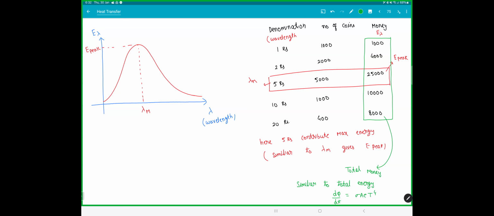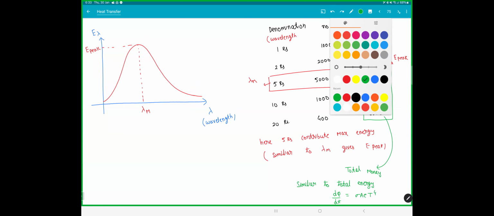So what this graph tells you is the photons with high wavelength give less energy, photons with low wavelength give less energy. Most of the energy is contributed by the one in the middle, the average. And in that also, there is one particular wavelength lambda which will contribute the maximum amount. Any doubts on this page? Anyone confused with the analogy, please ask. So this is one thing. Whenever you talk about energies, money has a lot of resemblance to energy.